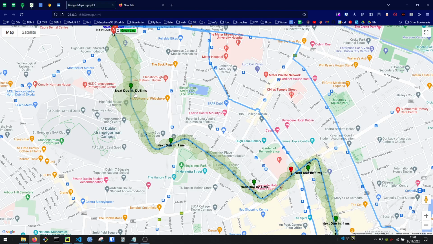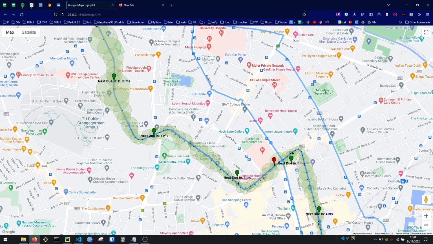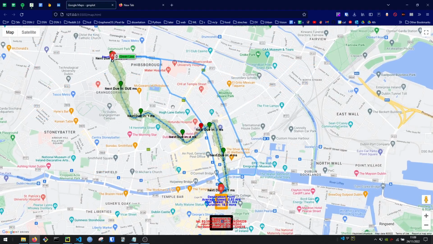I also have highlighted here the API data that I took from assignment 3, which is just the Luas API data, which shows you the next due tram in minutes for each of these Luas stops. So you can see here that we have larger circles where the Luas is less busy, and then smaller circles in the city centre where it's a bit more busy.